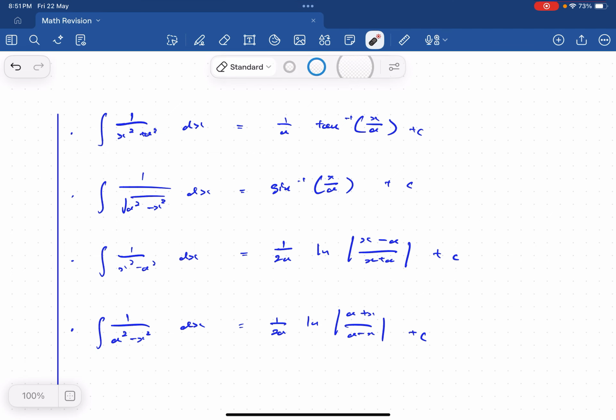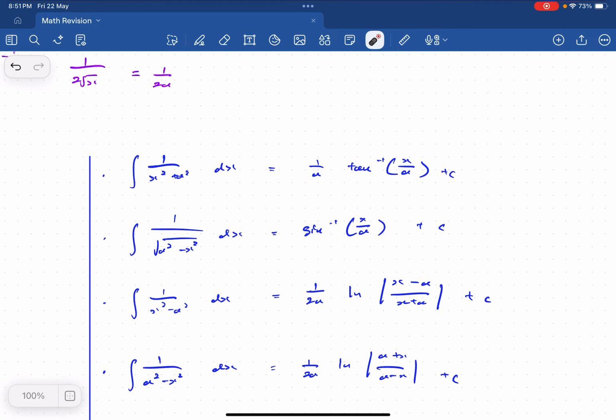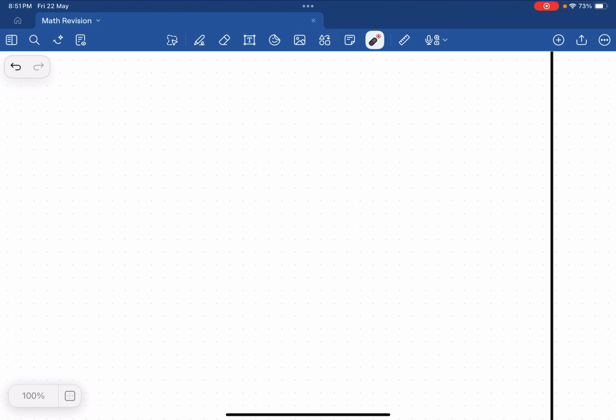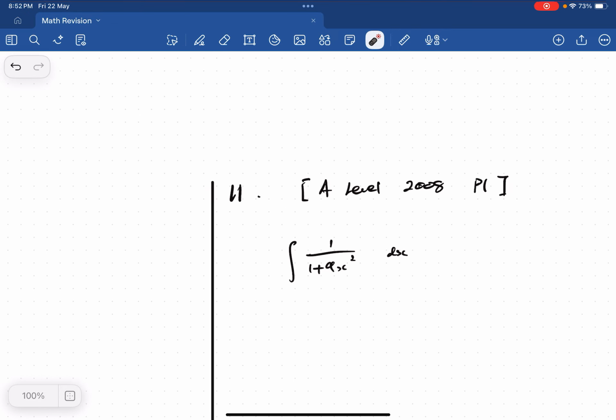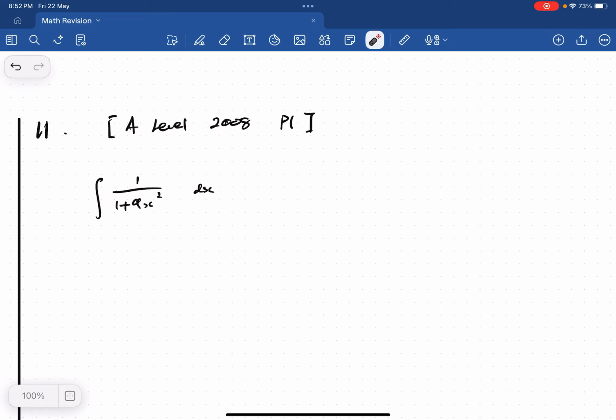Anyway, as promised in part 2, I am going to spend a bit of time going through integrals of this form. So these four standard forms I've just copied out from your formula list MF27, and you can find them in the formula sheet. I'm going to start today's video by going through integrals 11 and 12 that are of this form. And for part 3 and 4, I'm going to put the sources of these questions as far as possible so that you can reference them if you need to.